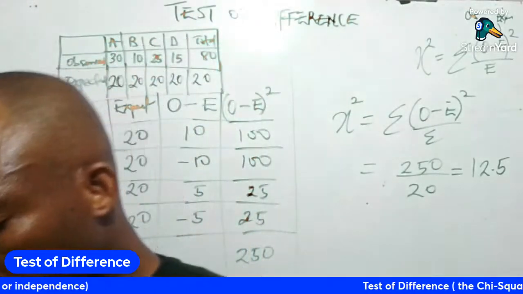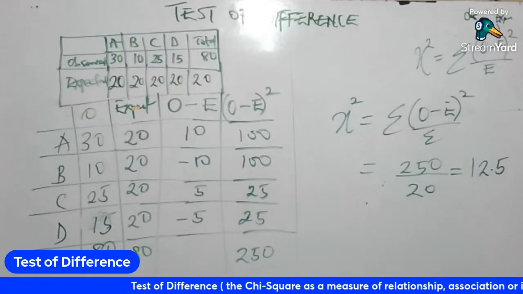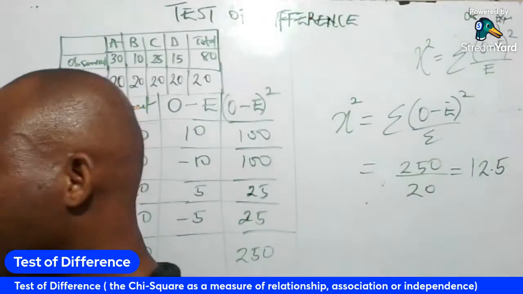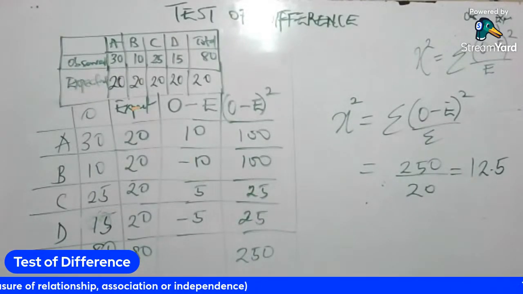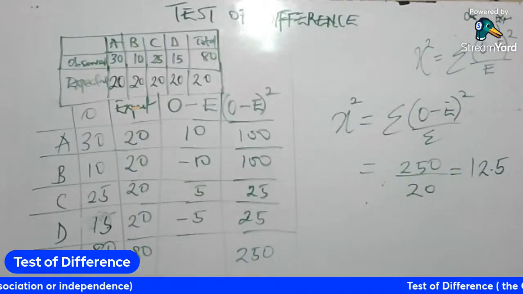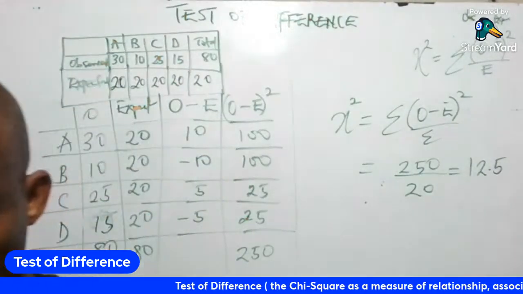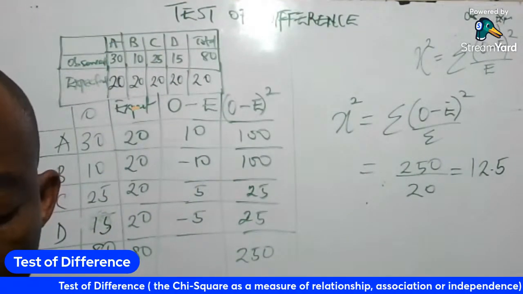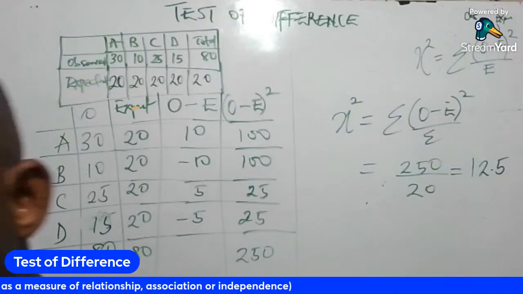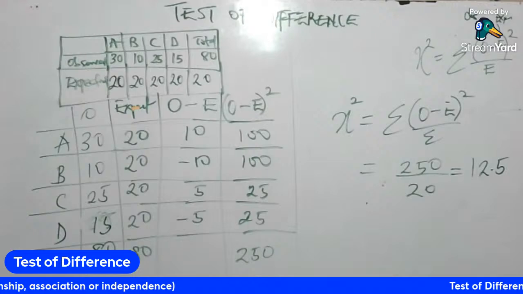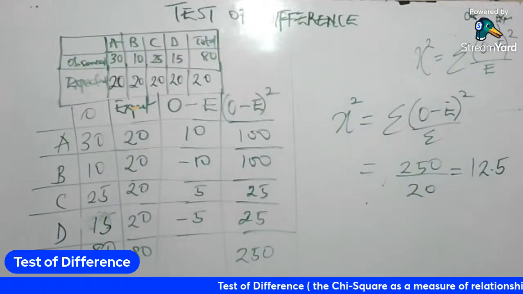The next thing is that you need to get your table because you want to take a decision now. At the point of taking a decision, there are rules you have to follow. Of course, you remember the decision rule. What does the decision rule say? You reject the null hypothesis if the calculated value of the test is greater than the critical value. Of course, you have already got your calculated value as 12.5.